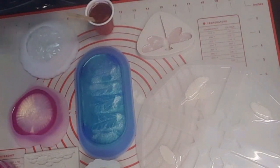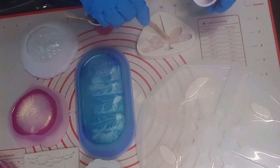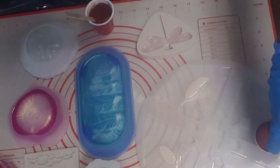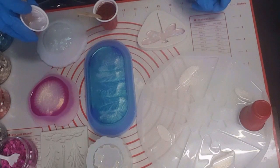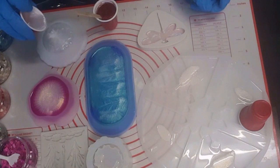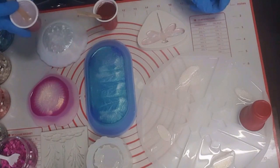Oh, that's all gone. I'll just leave that one there, let it sit. Okay. That one's looking pretty cool. Now let's go with this one here. It's Stardust. Oh my gosh, this on its own I think it'll look so great.